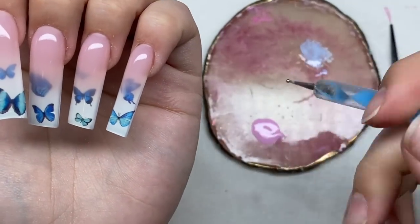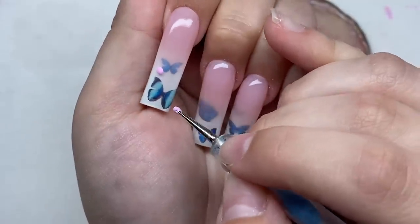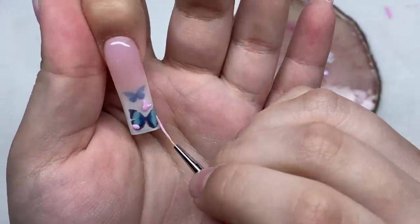So to do these sparkles, you just get a dotting tool. You just put a dot where you want the sparkle to go. Then you get a nail art brush and you just make the four little lines off of the dot.